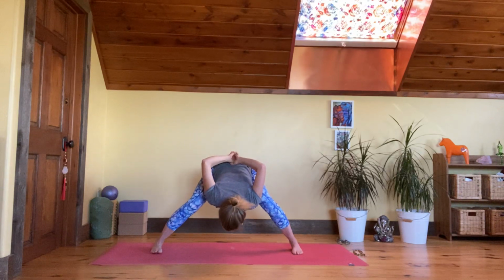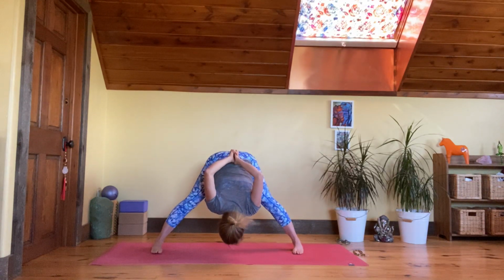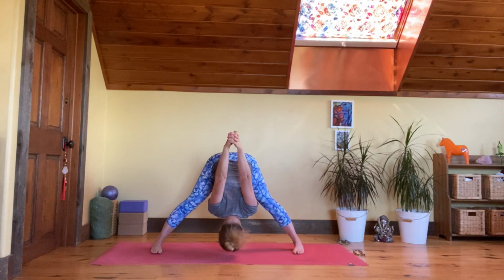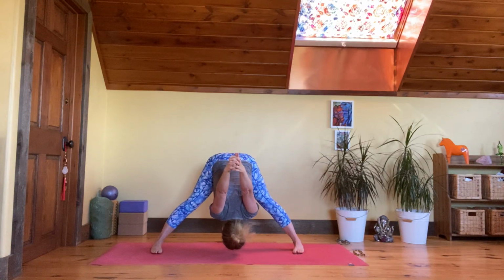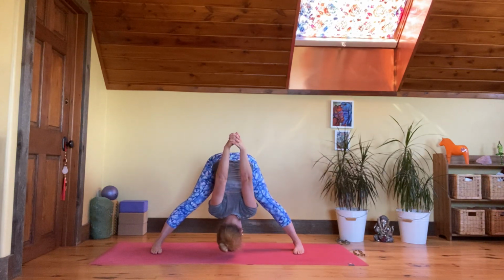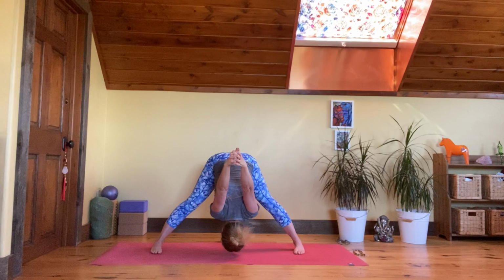Prasarita Padottanasana, feet wide apart pose. Tuck the toes slightly and bring your arms maybe up towards the sky. Open up into the shoulders. Maybe you have your hands on your sacrum and working with lifting the shoulder blades. Top of the head towards the floor.